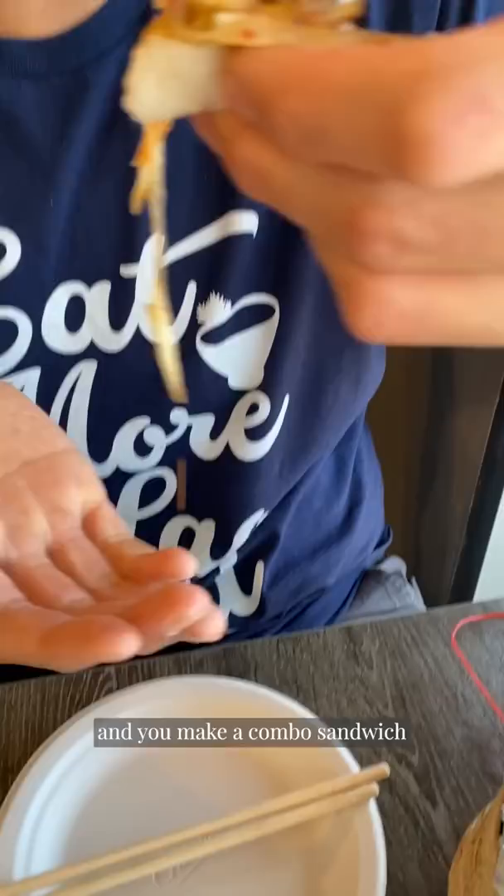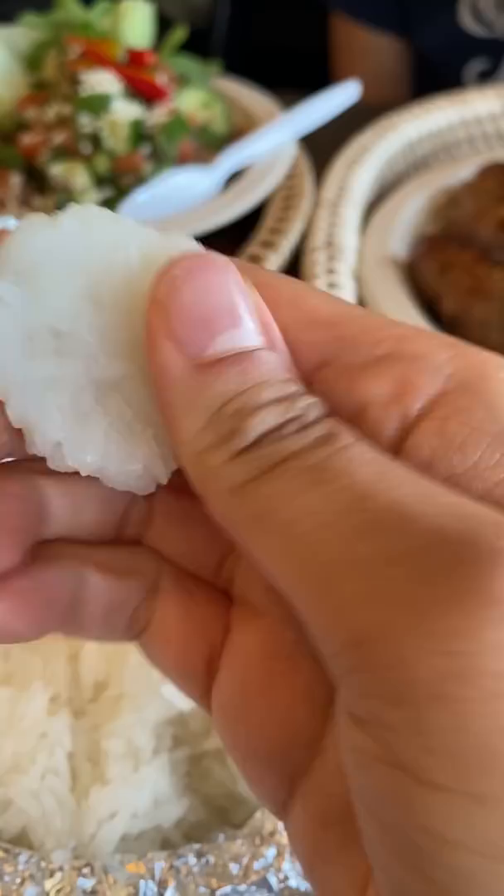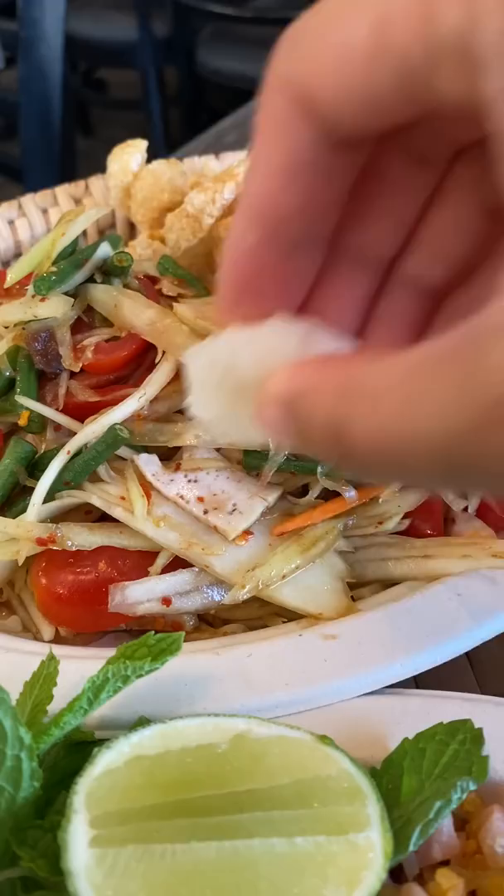He presses it between his fingers for a bit until the rice grains kind of merge together. After I tried it, it felt softer and chewier — kind of like I was chewing into a ball of mochi. I had no idea I could eat it this way. It changes the whole experience for me. I think I like it better like this, at least while eating with Lao food. It's also tasty without this step — it's really up to your preference.